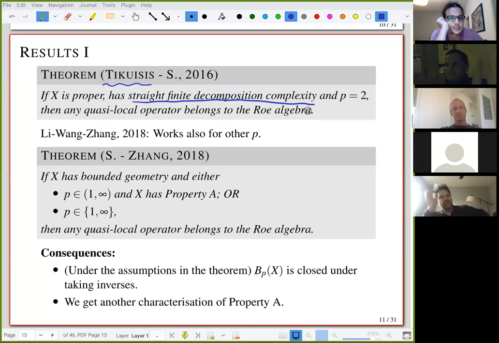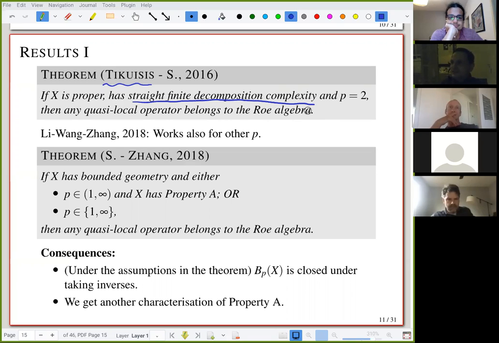I don't really want to explain this very well, but you should think of this as basically a subtle version of finite asymptotic dimension. If you know what that is, that is cutting up the space into a bunch of pieces in some nice way in one step. And finite decomposition complexity souped this up by allowing you to not do this in just one step. You cut the space into a bunch of pieces, depending on some parameters, which are not necessarily all finite yet. Then you cut those pieces in a uniform way into a whole bunch of smaller pieces, and you can repeat this finitely many times, right? So that's more or less what finite decomposition complexity is.